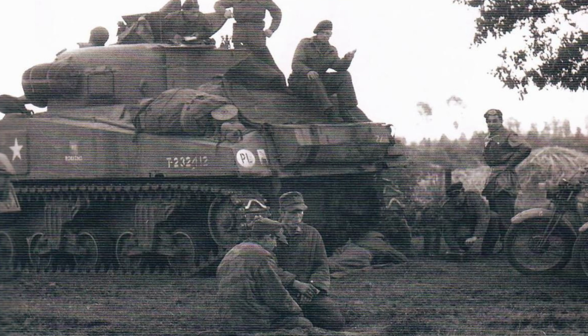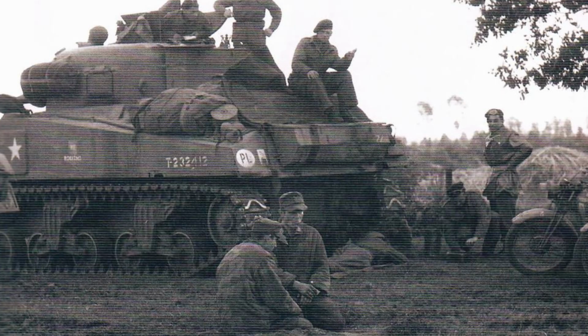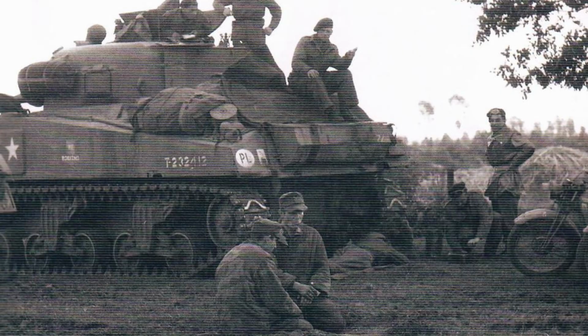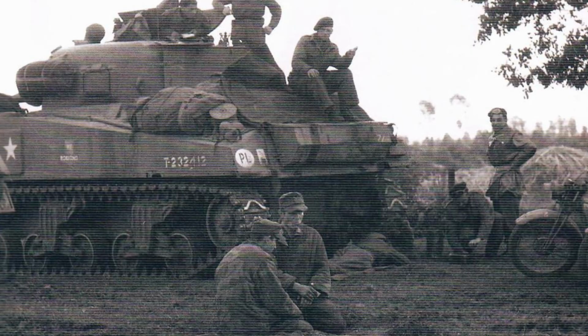Okay, so the contrast is becoming really clear. Before Exercise Dracula even starts, you have this fundamental philosophical clash baked into the machines themselves. You do, the Cromwell. Aiming for individual technical perfection but demanding specialized care and parts, versus the Sherman, built for quantity, ruggedness, and simplified logistics above all else. And this trial, Exercise Dracula, was set up to determine which of those approaches would actually survive the brutal reality of sustained warfare. Precisely. Time to put the philosophies to the test.